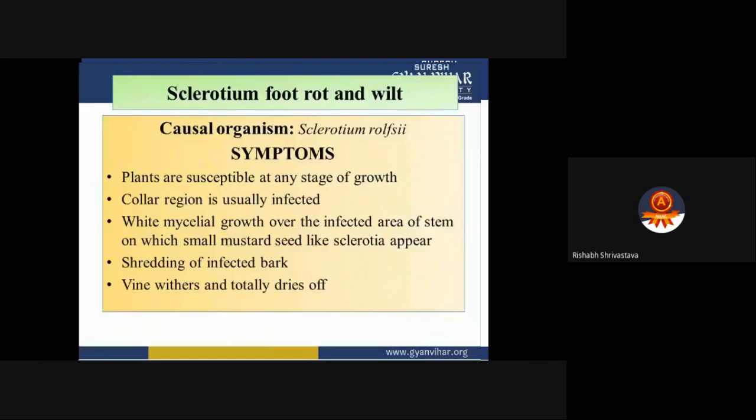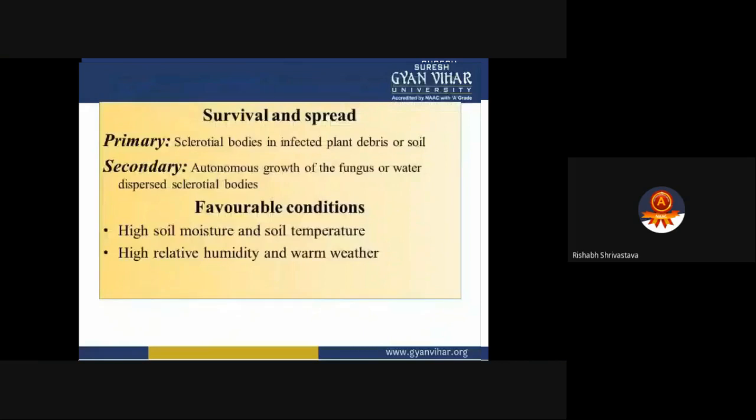Spreading of infected bark. The vine withers and totally dries off. Survival and spread.